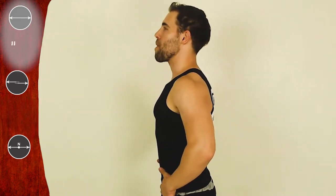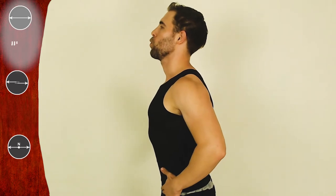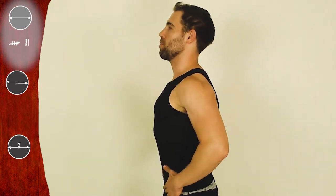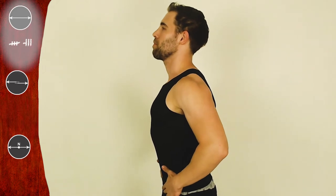1, 2, 3, 4. 5, 6, 7. Back. 4, 5, 6, 7. Front. Now faster. 1, 2, 3. Back. 5, 6, 7. Front. 1, 2, 3. Back. 5, 6, 7. Front. Feel the stretch. Back. 6, 7, 8. 1, 2, 3.